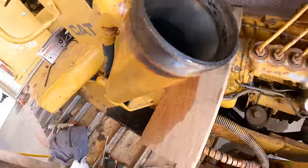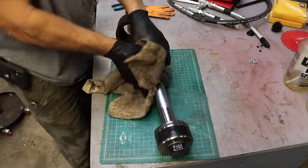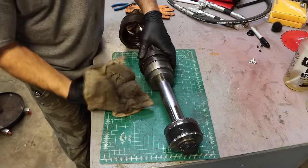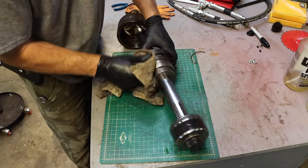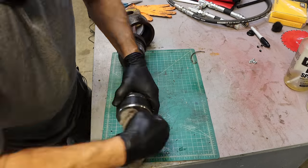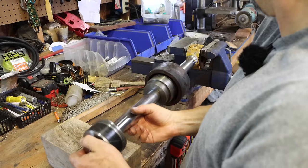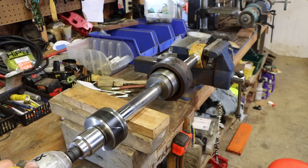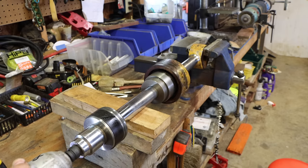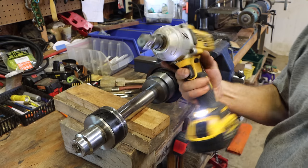Barrel looks good. Backup ring disintegrating. Yeah, there's not much this thing doesn't take off, but that's one of them.